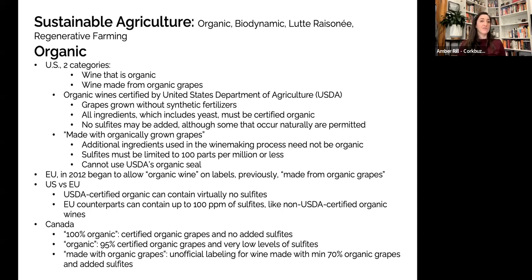So lutte raisonnée kind of means the reasoned struggle. And this is also for producers in these more marginal climates, a lot of European climates, places like that. If you are certified organic, but there's a really horrific vintage with a lot of rain, a lot of rot, you're now a producer who has to make the decision between retaining your organic certification or maybe saving your vineyard. And I almost think of it in a way, as humans, we may not want to take a lot of excess medication, but that doesn't mean that if you have a splitting migraine, you're not every now and then going to take some Excedrin or something like that, right? So sometimes I look at it the same way.